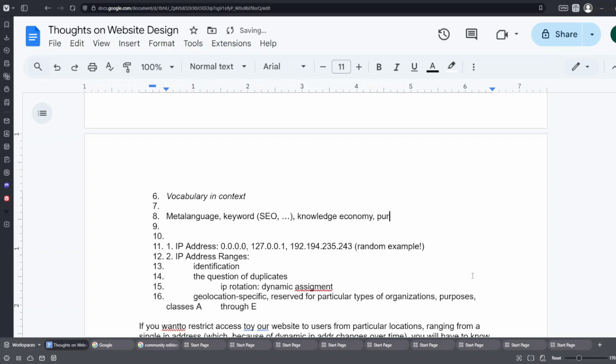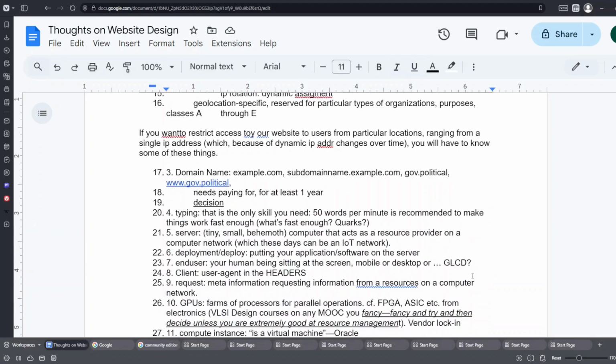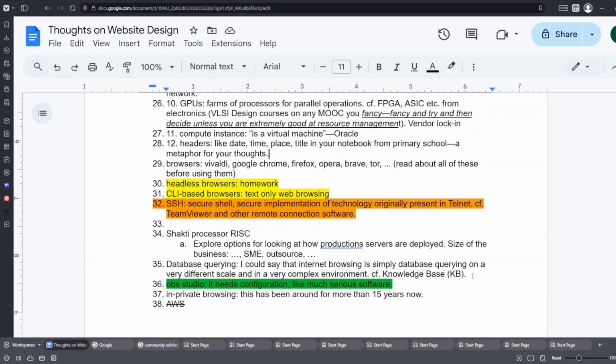And this is getting into purchasing power and so on. Purchasing power parity, and other things from economics, I would surely encourage you to look up, but that's for another time. So knowledge base is what you want to look at.